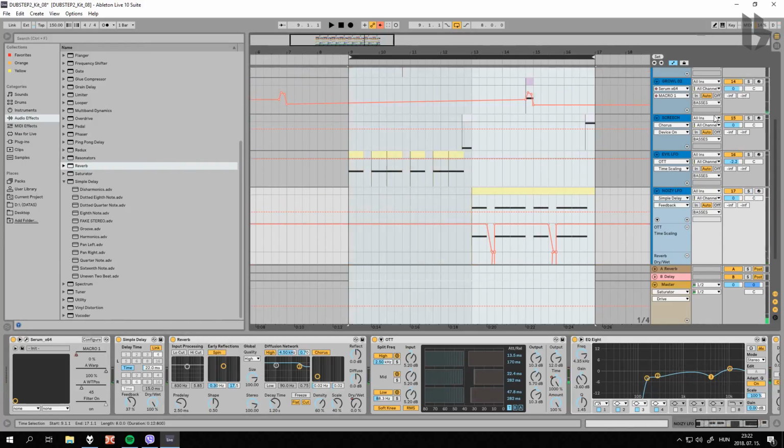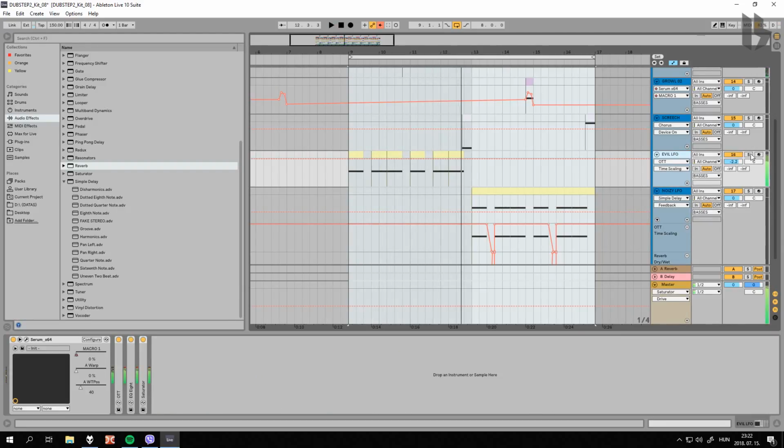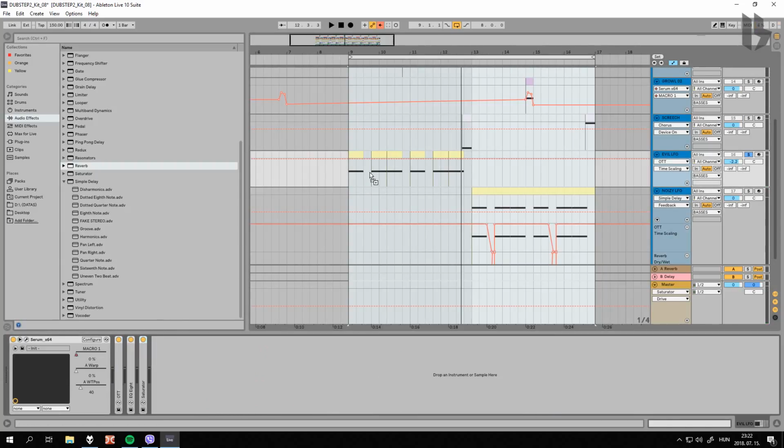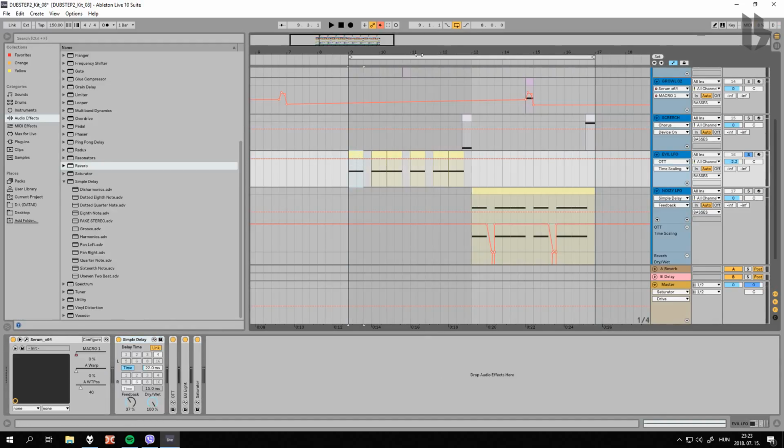Now let's check the other sound. I think it can be handy if we drop this simple delay here too, to give it a little metallic kind of tone again.